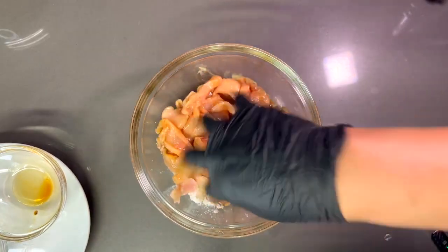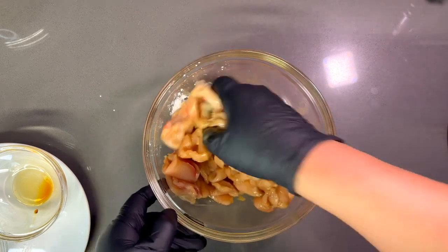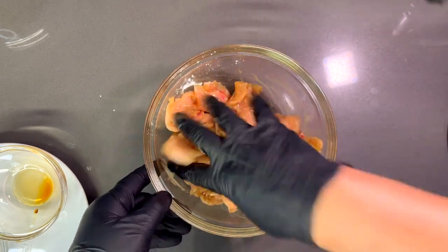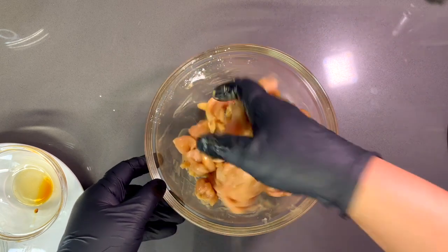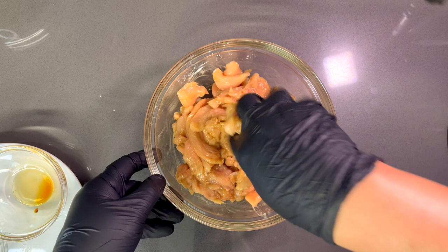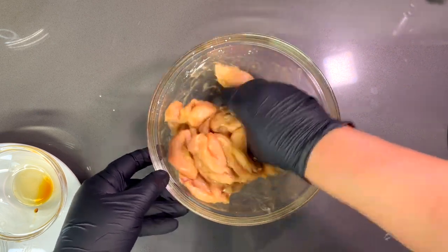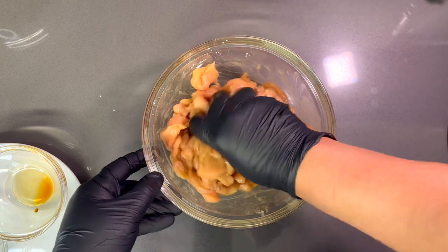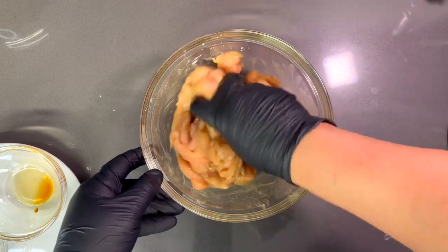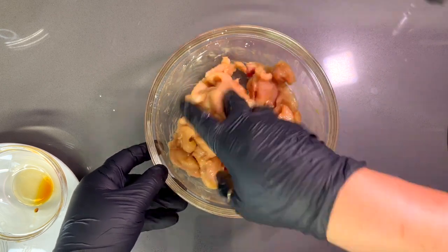Make sure that it's thoroughly mixed and everything is well incorporated, because you don't want any parts where there's more baking soda than other ingredients in here, because it will clump up. And this will make the chicken velvety and easy to manage and tender. So I'm going to massage this for about a minute or so, and you should do the same. And then we'll get ready to cook these in about a half an hour after marinating.